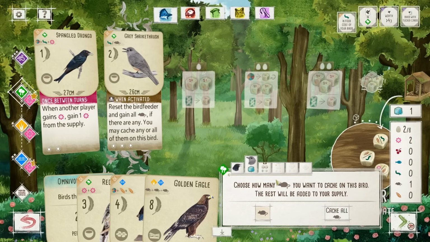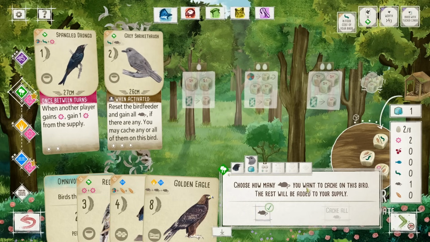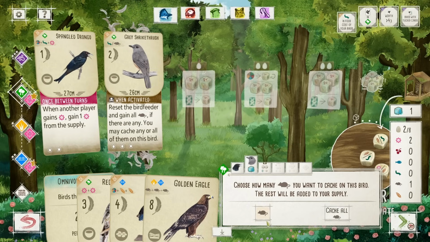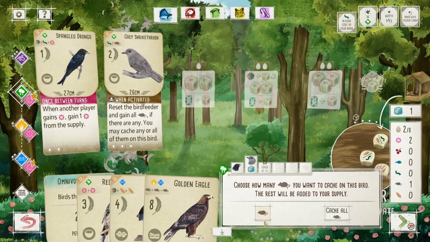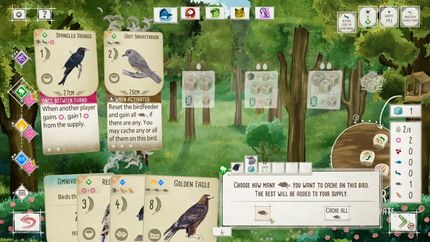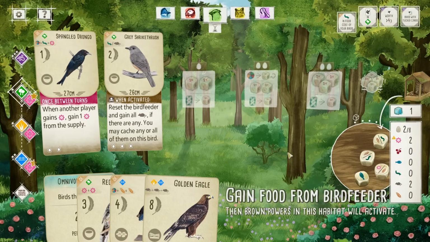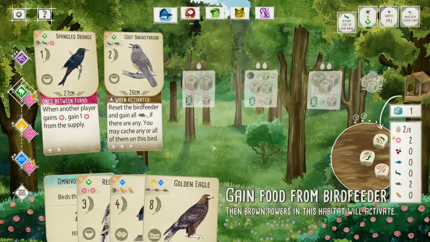Reset it. Cache a mouse. How many will you be cached? The rest will be added to my supply. Oh, you may cache it. Any or all of them on the bird. So I could actually keep it. If I want resources. I don't strictly. But I don't hate it either. Because I could gain 1 point. I think I'm just going to keep it. Because right now we need resources, not points. So I can actually scale up.